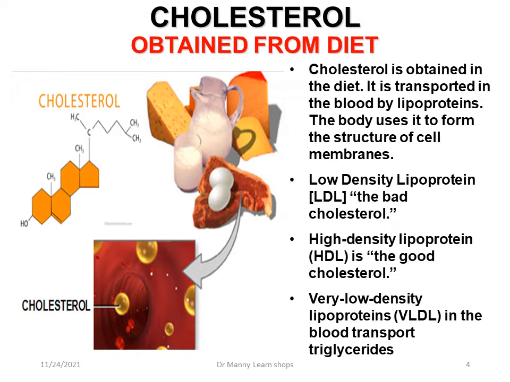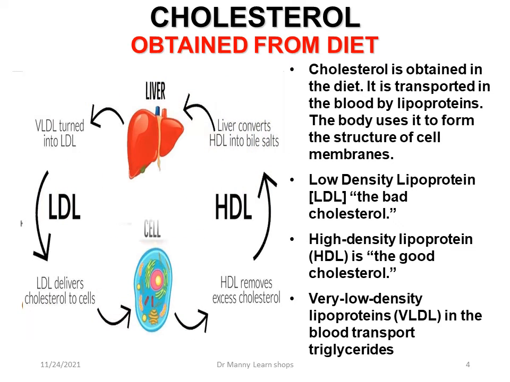However, you have a number of lipoproteins, and one that's referred to as the bad cholesterol is low density lipoproteins, LDL. However, it is essential for constructing cell membranes. However, if you have too many, it can cause problems. High density lipoproteins, HDL, is referred to as the good cholesterol. And it's important because it helps keep low density lipoproteins in their place. So you need to have a number of these as a watchdog, as a carrier, to get rid of LDL. It takes it to the liver, and therefore maintains cholesterol within a normal range.